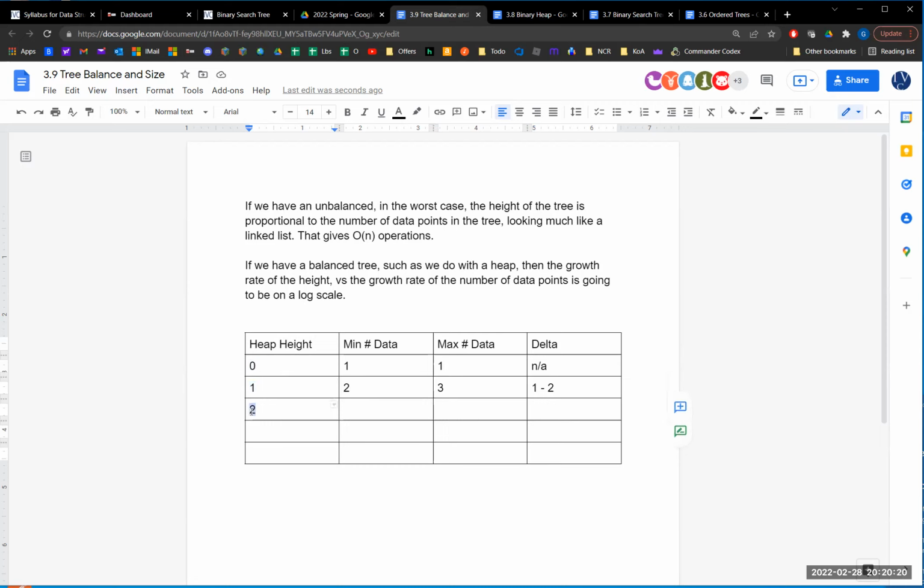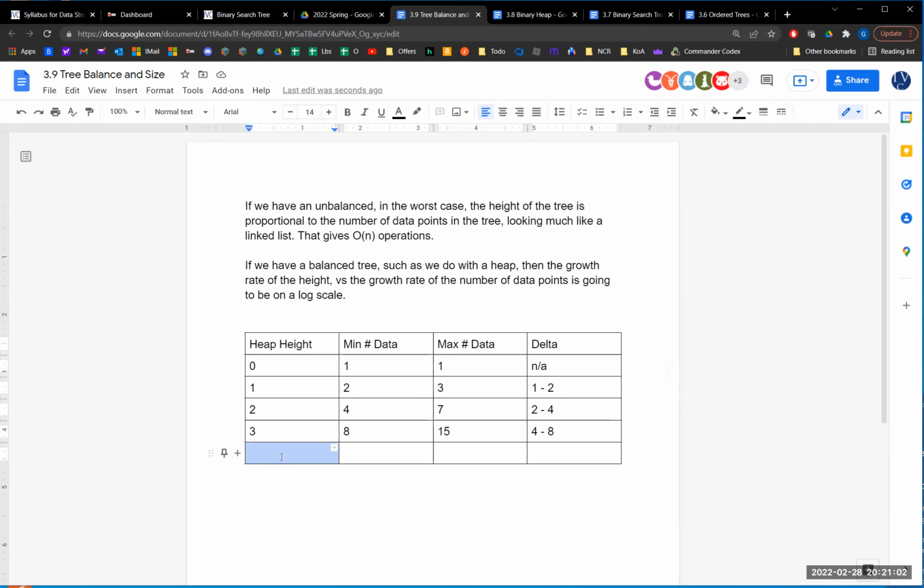So in order for us to get to a 3-level tree, we need to exceed the max, because we're building level by level. So we cannot get a tree to be this tall until we have a perfect triangle above us. And then we've grown, and we can have as many as 4 data points here. All right, so we grew by 2 on the front and we grew by 4 on the back end for our min and max range, and that pattern will continue. We're going to be 1 greater than the max of the previous level, and then a base 2 growth factor here, which gives us a base 2 growth factor on both sides.